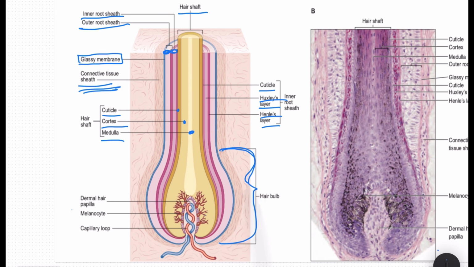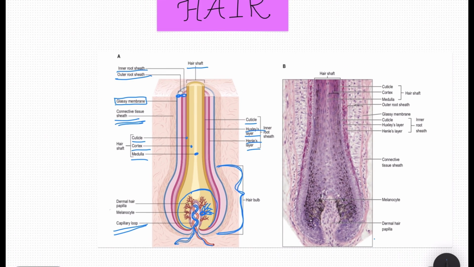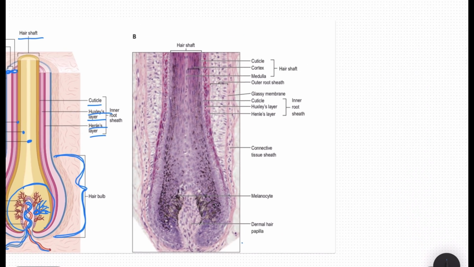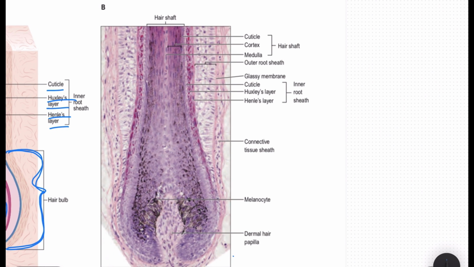Then come to this basic structure. The structure is hair bulb, and you can see a dermal papilla. This is a dermal papilla in which you can see this capillary loop. Capillary loop is this, and there are melanocytes. This brownish cell which is having these projections is melanocytes. Okay, it is responsible for the color of the hair. And also you can see this under microscope. Appreciate these melanocytes which are black pigmented, and this dermal hair papilla will be at the center having melanocytes.